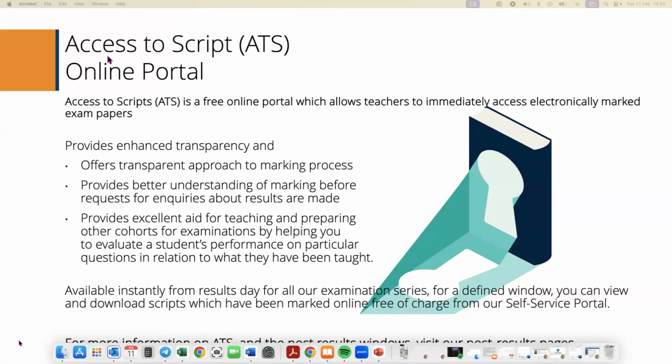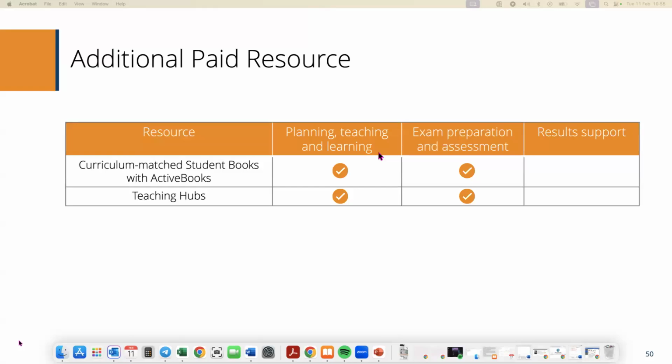This one is useful if you've got a student and you think, oh my goodness, he should have got grade 9 or she should have got grade 9 and they got a grade 4, you think there's something wrong. You can have a quick look at this, access to scripts, right? And it's available on results day, and you can see what has actually happened.